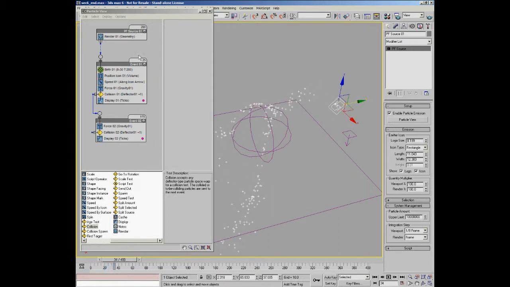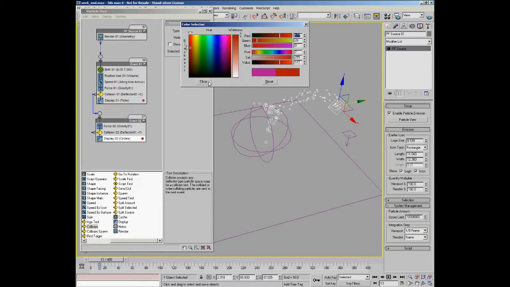And you can see that with the particle counter, the particles are being counted as they pass from event to event. And it only happens when the particles collide. Now I haven't changed the display type, so let's do that and then it'll become very obvious that we've actually had a collision. So there you go, you can see particles are colliding with the sphere and then they're changing shape. I'll just make them change color as well.